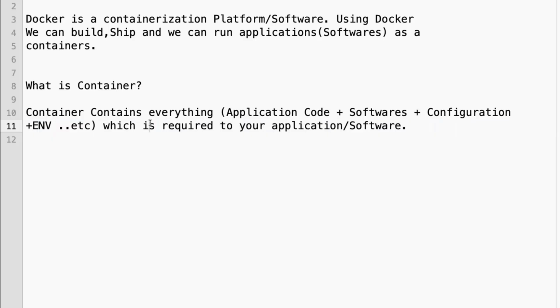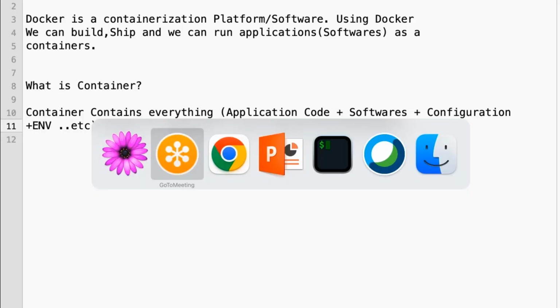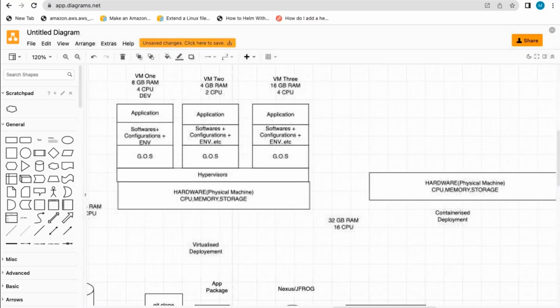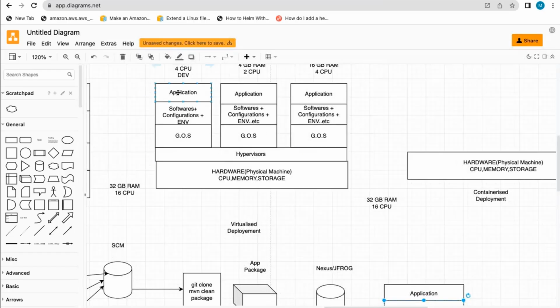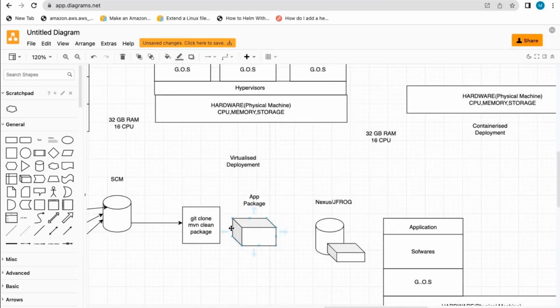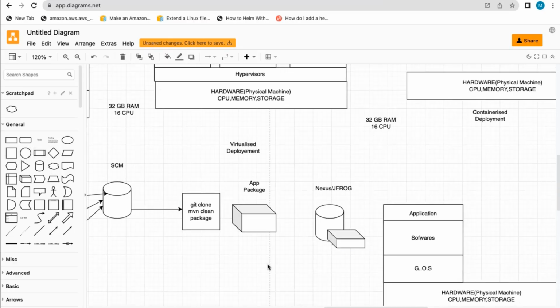So if I am creating a container which contains everything to run that software, wherever I run that container, is it going to work without any issues? Because using containerization, what we are doing, we are creating a package with these two components. Using containerization software, we are creating one more package.